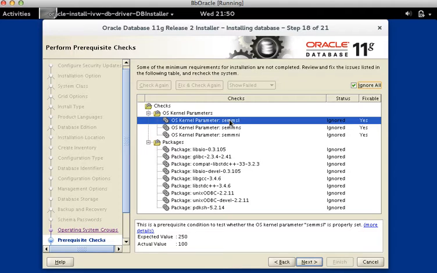Again, you're best off fixing them ahead of time, and sometimes you can do that by simply pointing. See, when it says fixable here, you can point to the kernel option and then say fix, check again. It'll create a little script in the temp folder, and then you can execute from there.